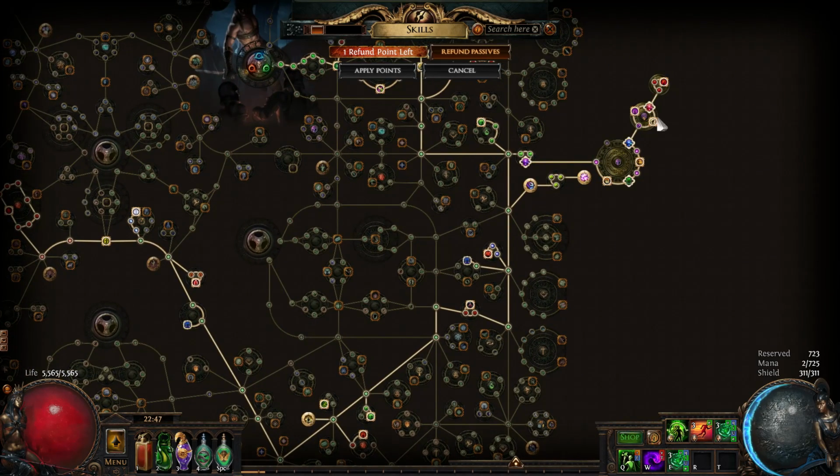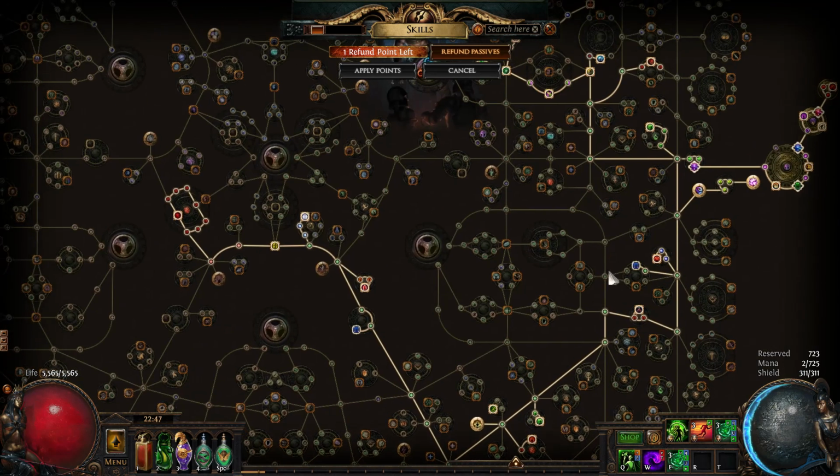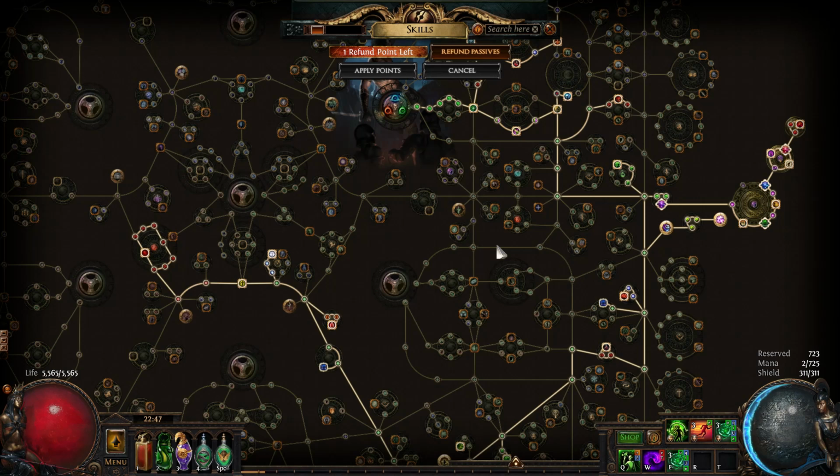Then if you do not have the cluster jewels here, then you can fill out a lot of different spots here. You would take these to offset some of the resistance and get a jewel socket. Jewel sockets are always very good to have. I would also take these nodes right here.